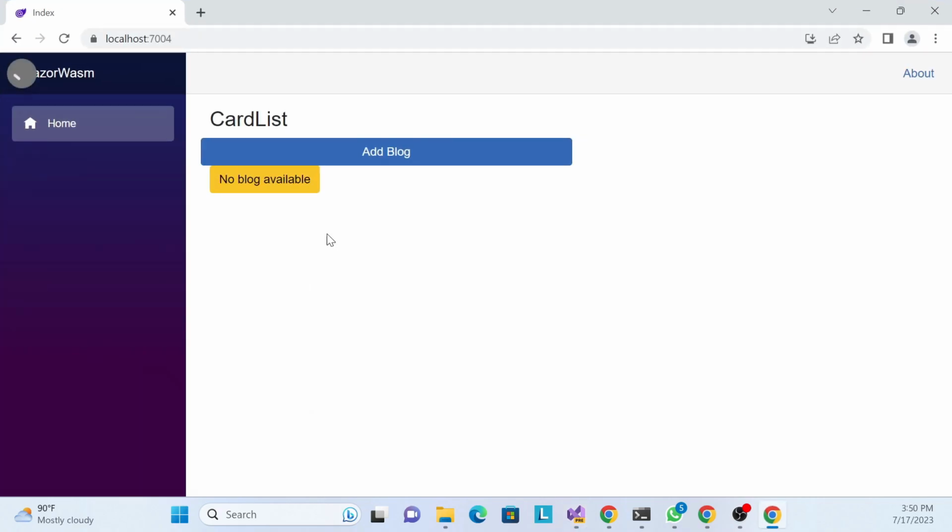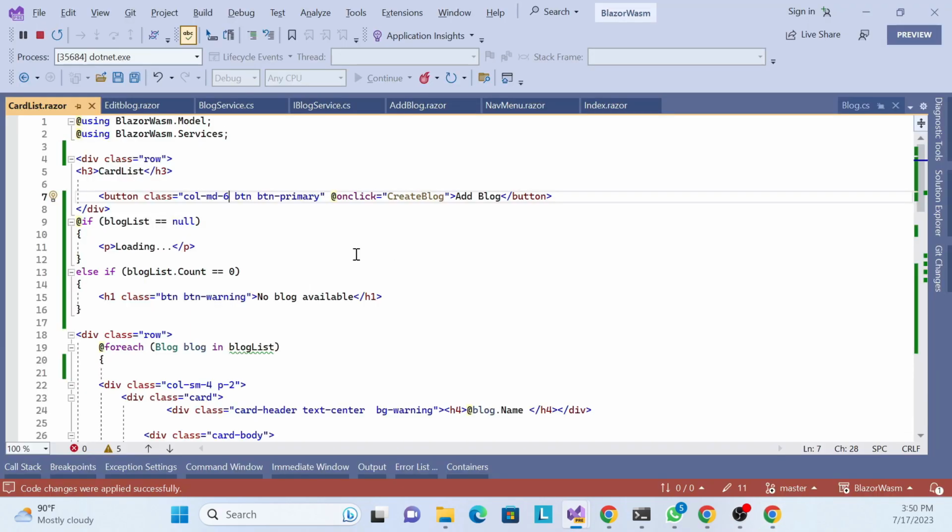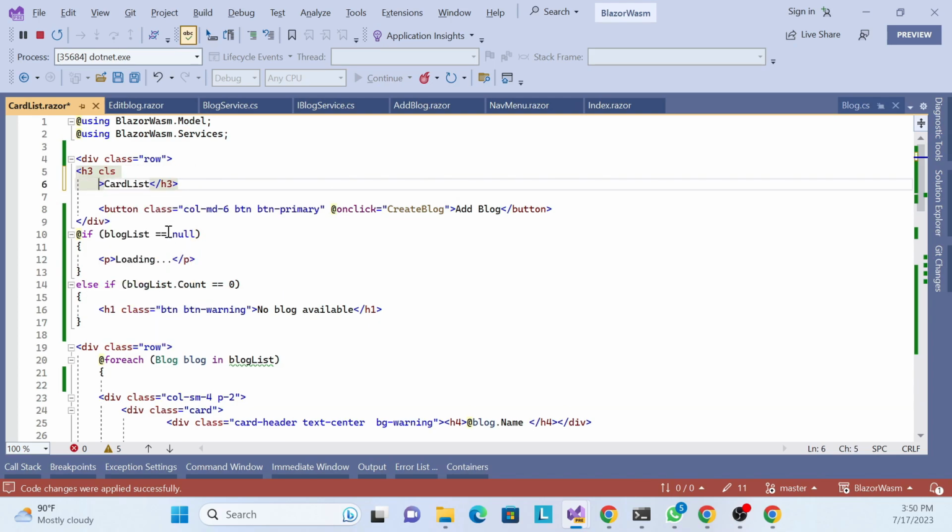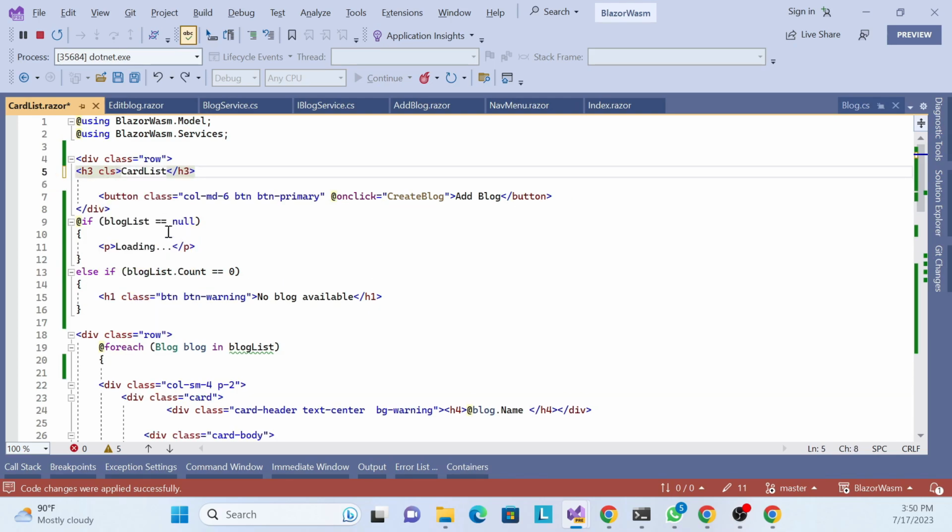Let me see, that is fine. We can also map this one, so let me pass a class here. That is the style part, so don't worry about it, I'm just doing it to make the look and feel better.